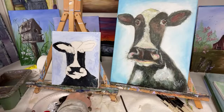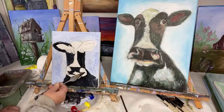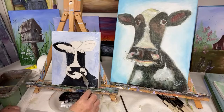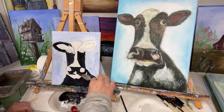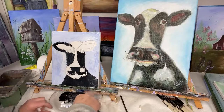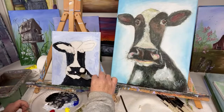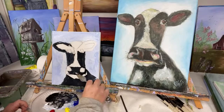And this paint is a little bit more liquid than the Liquitex, so it's giving me a run for my money. I'm just picking up paint and kind of just laying it on there and moving it around where I want it to be.